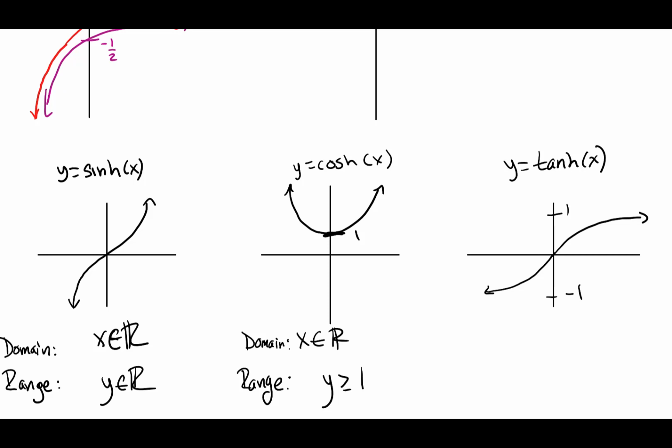So what this tells us is that we have a domain. Let's write domain first. We have a domain which we can plug anything we want into our function. Yet our range, well, all of our values are going to be trapped between -1, that's a horizontal asymptote, it'll never achieve that, and 1. So our heights are just smashed in between. So there's the beginning of sine hyperbolic, cosine hyperbolic, and tangent hyperbolic.